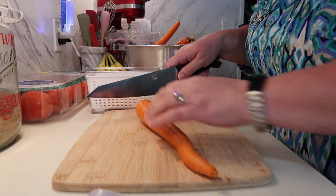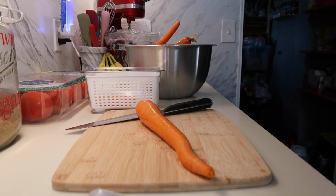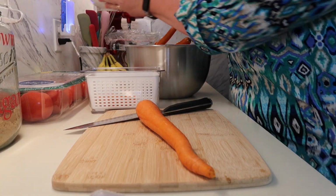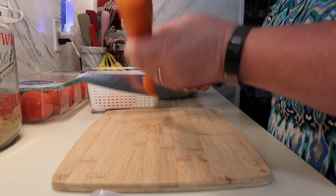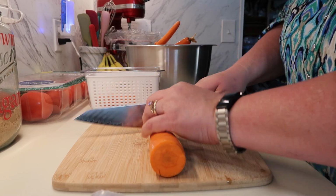What are you doing? He's over there washing. He's already washed the apples. He's got these washed and dried, and we're going to keep them in this bowl, and we're going to have it sitting over here with that thing over it. We just got to figure out exactly where we want it, and we got to let it dry too. But he's got that ready to go. So the apples are finished.